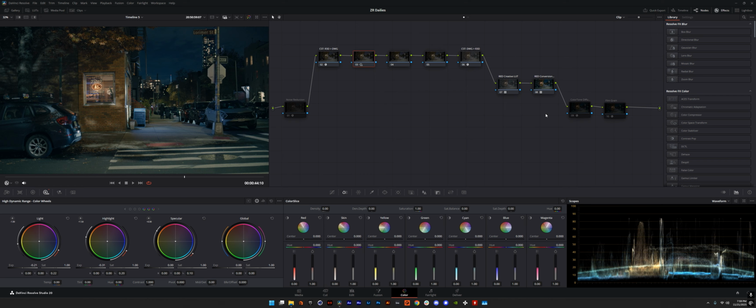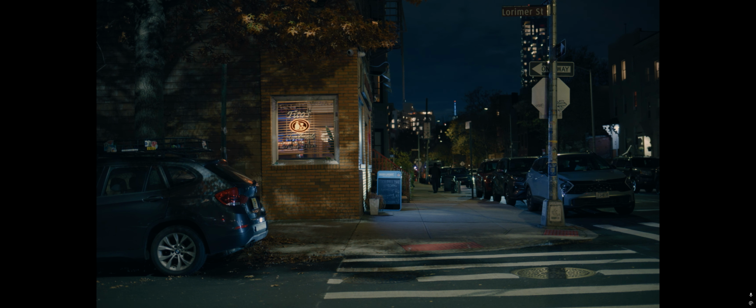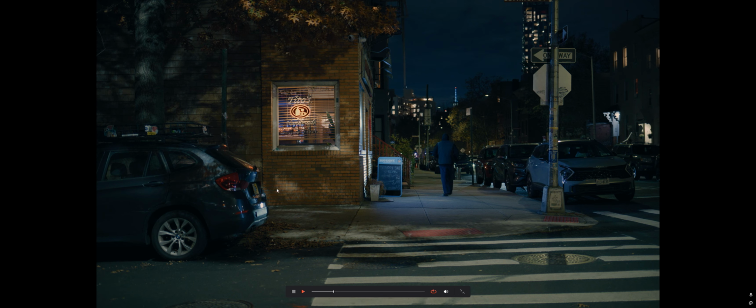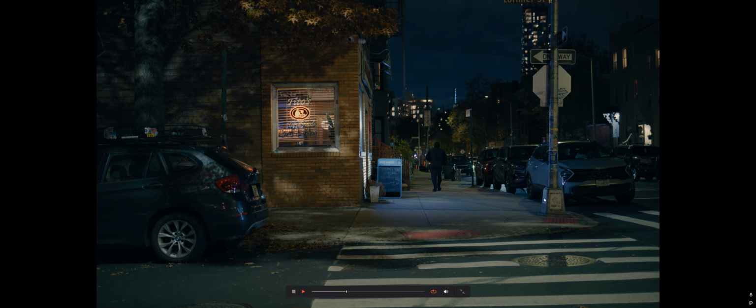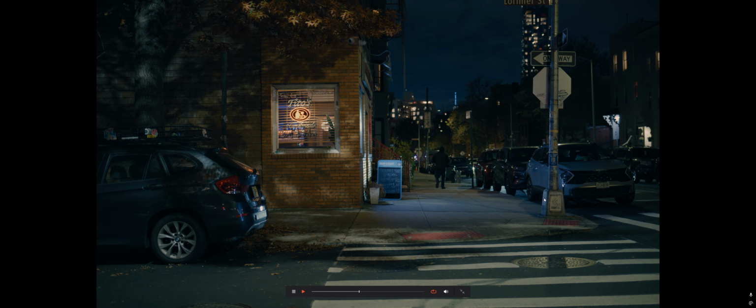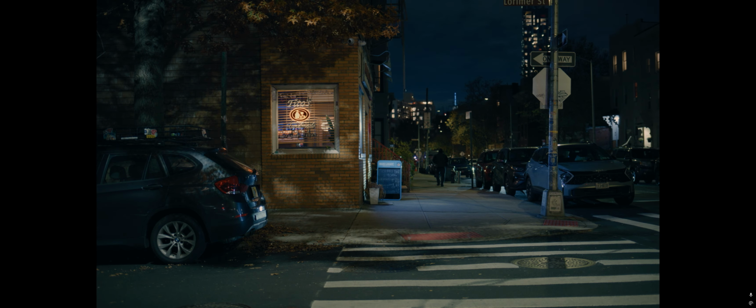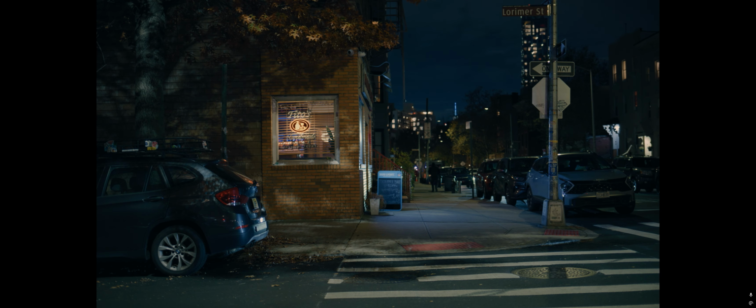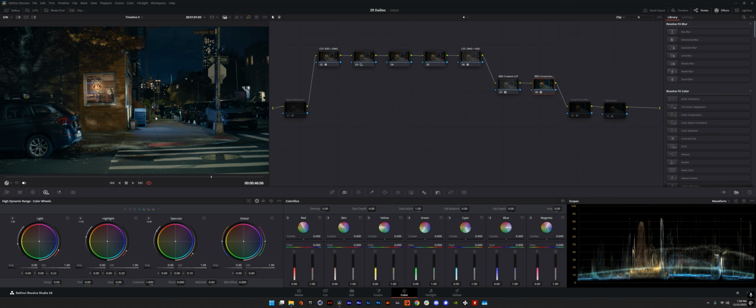What else can we do? I think, arguably, I could give it more contrast. So instead of using the low contrast, I'm going to go back to medium. And this works for me. I think this gives it more of a moody vibe. And it's nighttime. It's okay to have shadows. Not everything has to be completely 100% lit all the time and flat. We don't need that. We've seen a lot of that already. So there's that. What else?